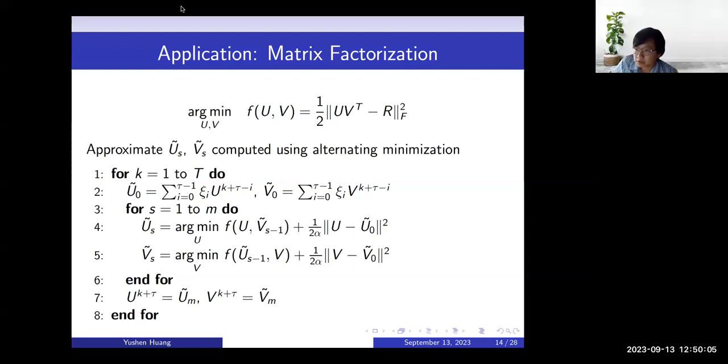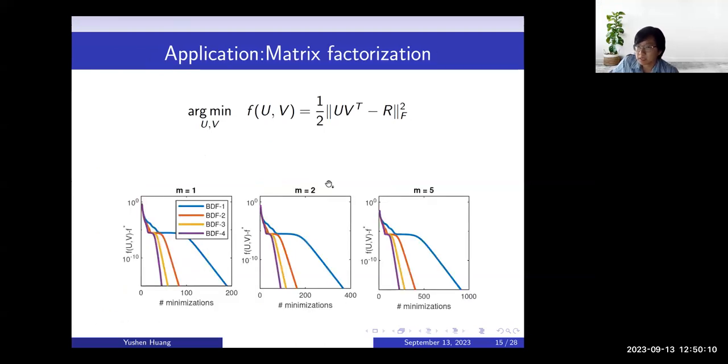Yeah. So actually, Yushen, do you want to go to the next slide? I think maybe yeah, this is what I mean by it works really well. I think in the case that if the Hessian was well conditioned, all of these would be pretty much the same. But the fact that the implicit higher order method gave such a big benefit must mean that this problem is ill conditioned, which I think is true because if you actually compute the Hessian of this, it's some complicated function of U and V. Okay. And then the U and the V, I think, will cause these ill conditioned issues as they converge to a true solution.